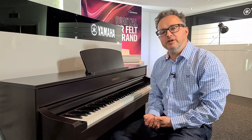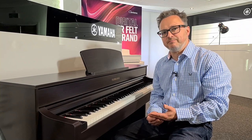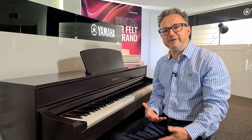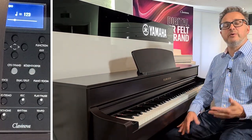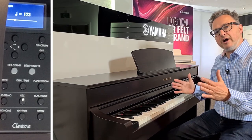The fourth feature is the metronome and rhythm section. For people learning to play pieces or wanting to improve timing accuracy, we have a metronome and a rhythm section. The metronome just taps away in the background, but you can have a bell that rings on the first beat of the bar to make it easier to know where you are with your timing. We have a metronome button, we can set the speed, and we can adjust when that first beat bell rings.